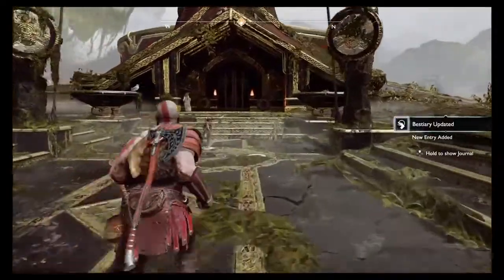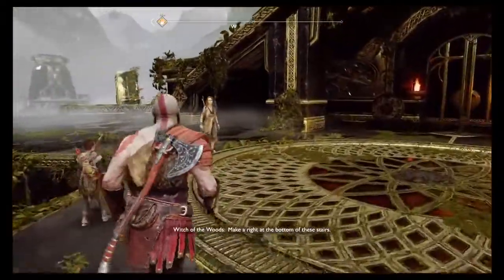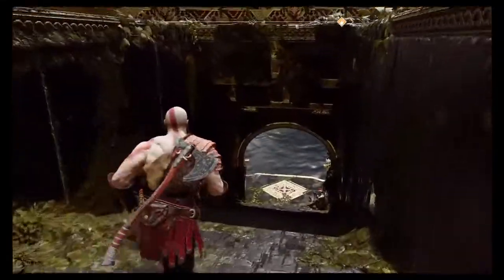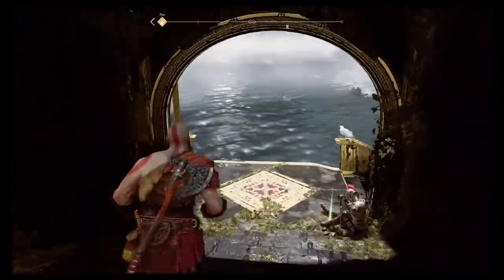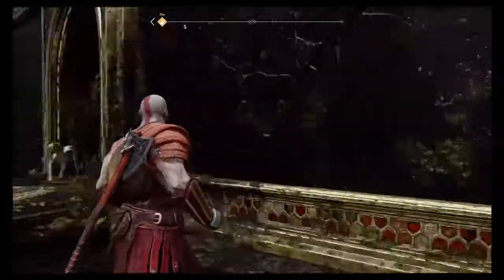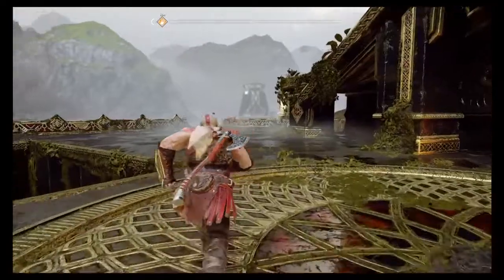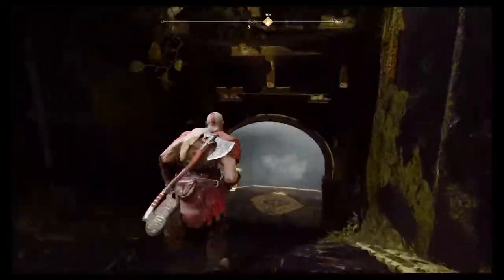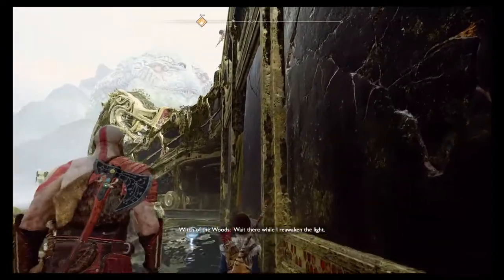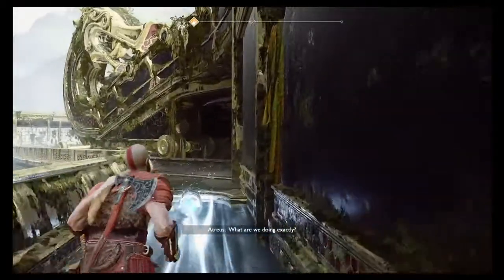Huh. Make a right at the bottom of these stairs. A right? Over here? Make a right. Nope. This one. A right. Hey, another one of those light crystals. Wait there while I reawaken the light. That did it. What are we doing exactly?